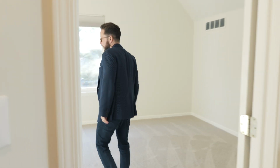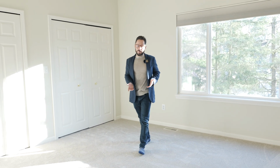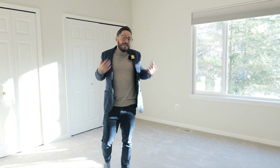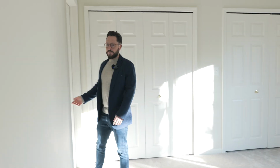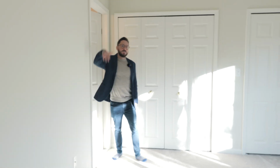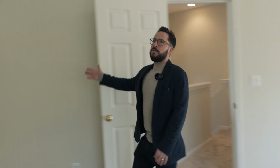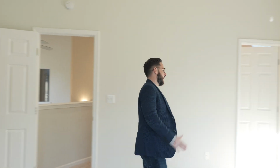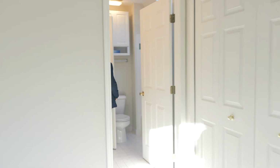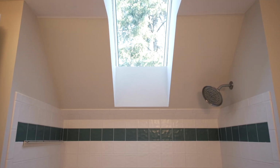This is another full bedroom, massive bedroom here. Again, could be used if you wanted to be on the first floor as a guest bedroom. This could most definitely be set up for the primary for a lot of people as well too. Use that first floor as more of an office, good sized walk-in closets, tall ceiling in here. But again, even on this wall, everywhere you go is just different angles, okay? It's not quite squared off, and I just think it gives a much different feel. Hopefully the cameras can show that appropriately. Full bathroom here with the skylight, so lots of natural light throughout this house. Again, character, it's very unique.